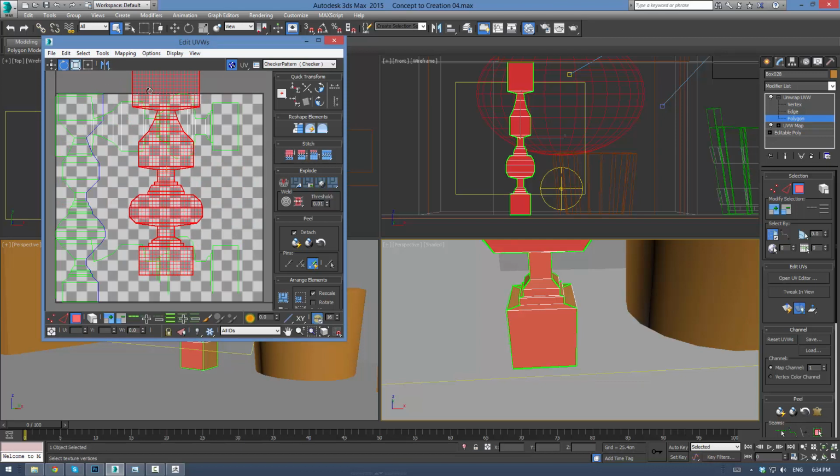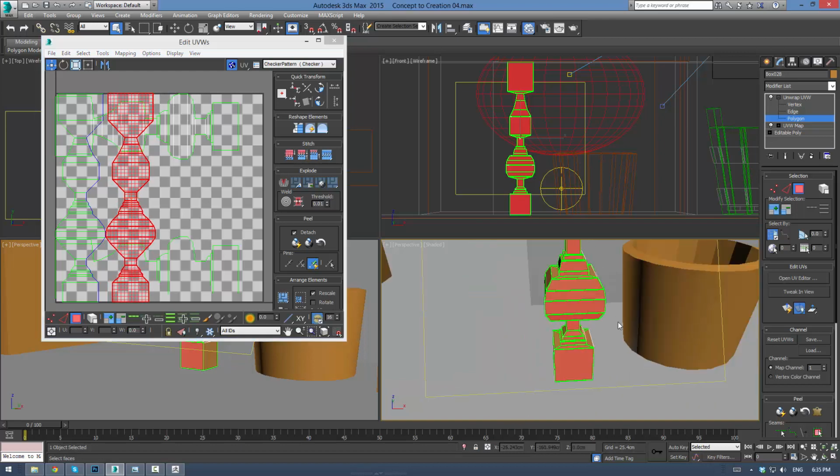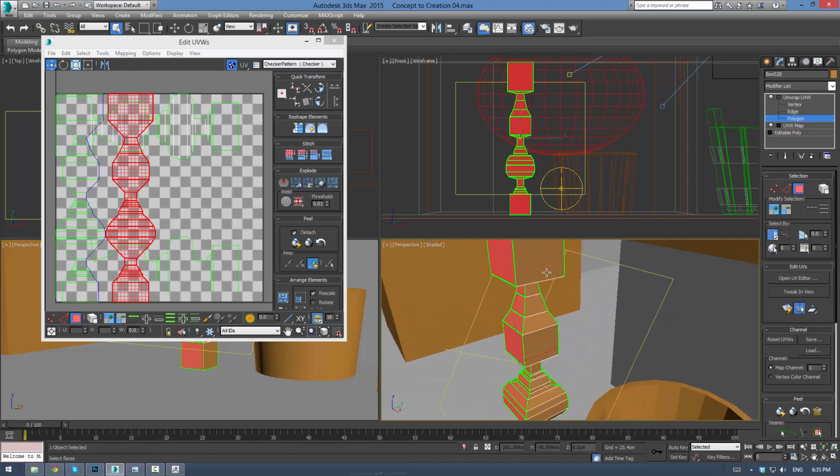Alright, and maybe scale it just a bit. Actually, unfold mapping. There we go. So just kind of align it right there. Close. Alright, next let's go on to this edge.